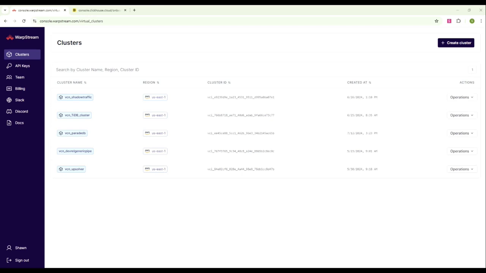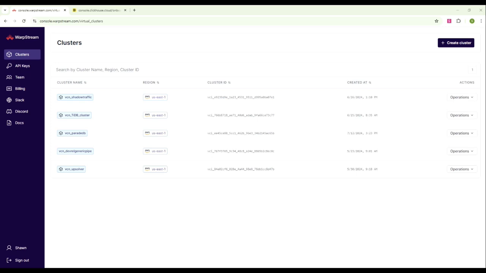This time we're going to look at ClickHouse. What is ClickHouse? You've probably heard of it. It's an open source column-oriented database system that allows users to generate analytical reports using SQL queries in real time. It actually powers some other projects and products out there like Tinybird, for example.